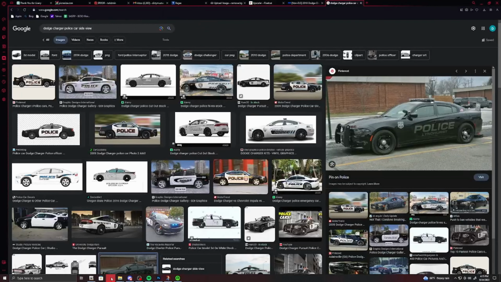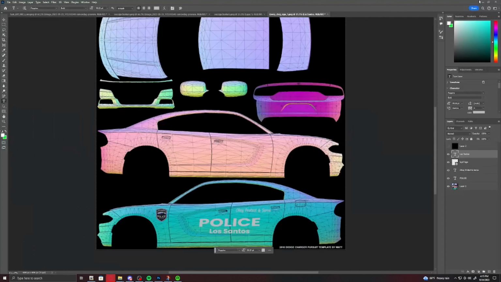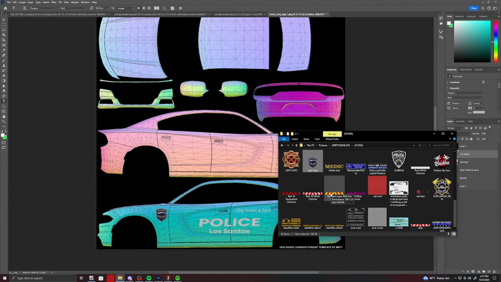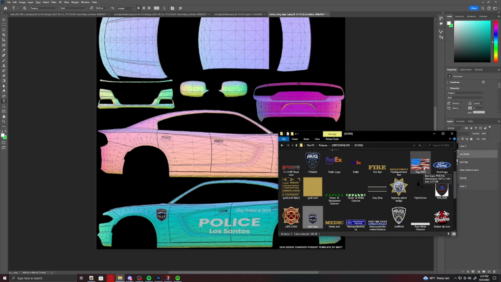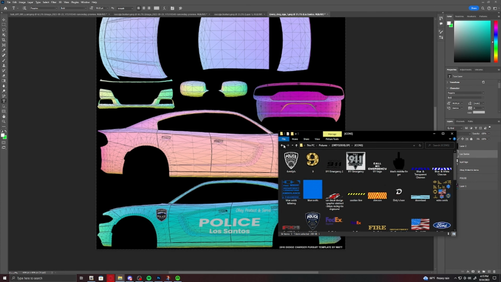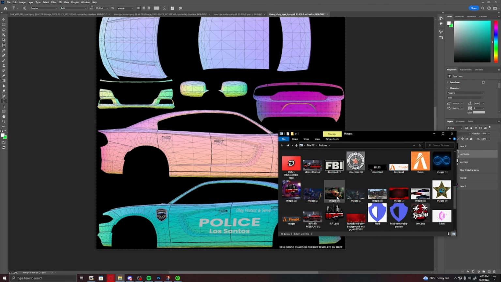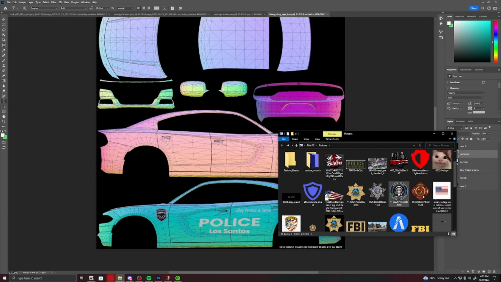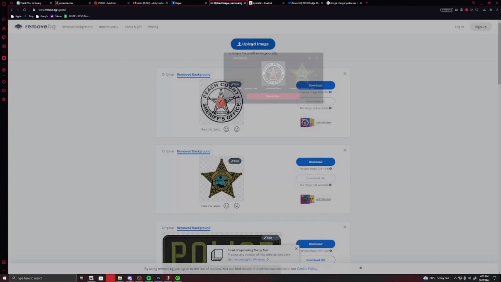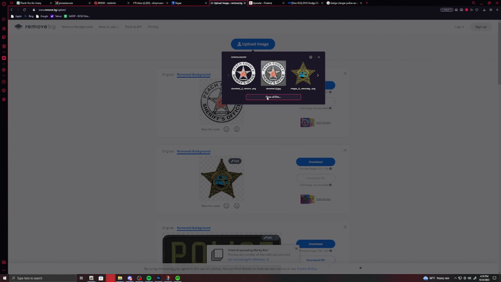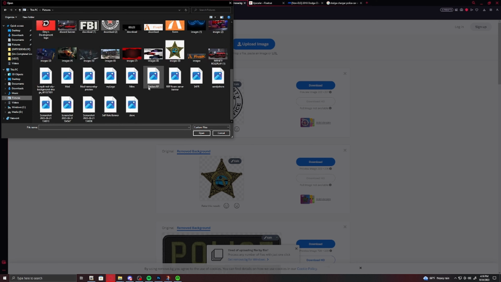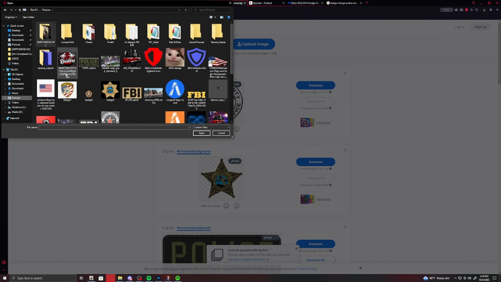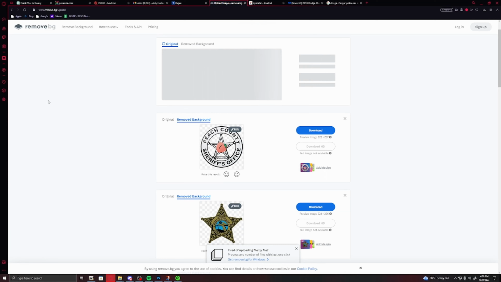then you're gonna want to get the flag in the back, and then I'm gonna go to my icons folder again, and now I'm just gonna get the American flag I have, which is this one. I actually might use a different one just because that one's kind of poor. I thought I had a different one. Oh, here it is. Okay. So I'm gonna go to my remove background app. It's gonna be called remove.bg. I'm gonna go to show all files. I'm just gonna go to my pictures, and then this American flag I have right here, I'm just gonna get that background removed.